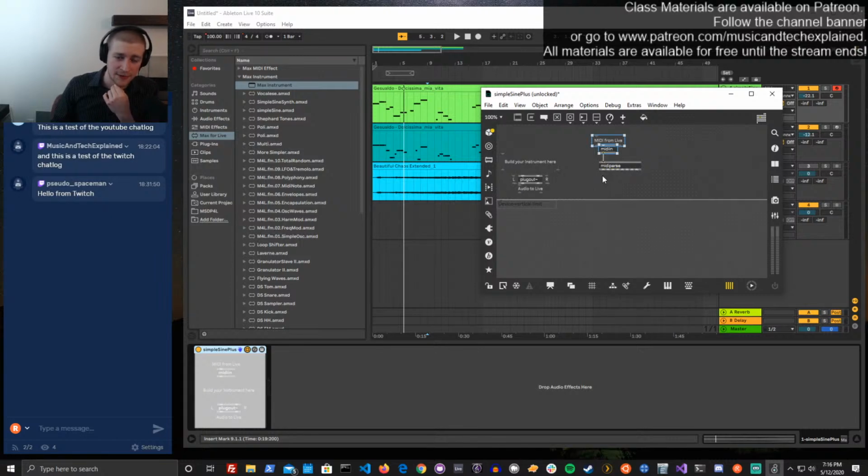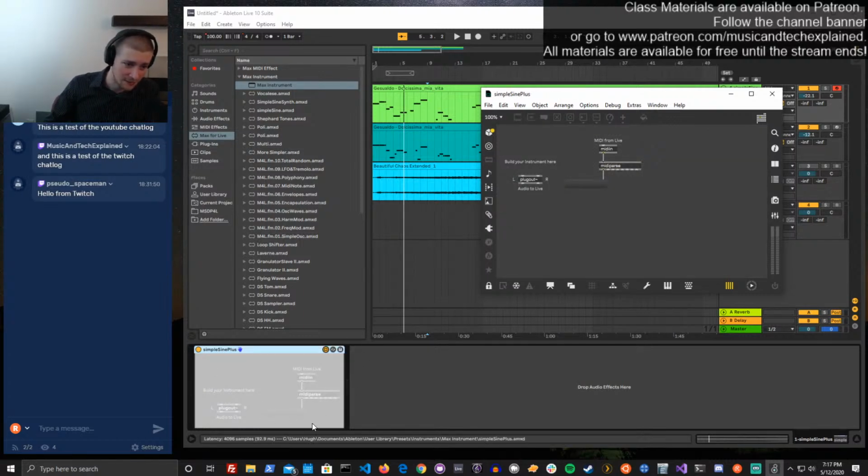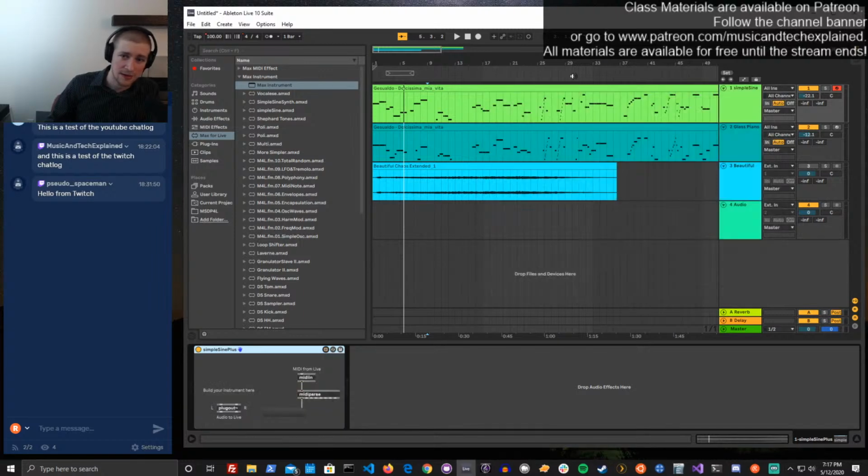So let's just see what we're getting out of here. I'm going to make a message box. I will connect the output of the leftmost midiparse outlet, which is spitting the note on and off stuff, and I'll connect that to the right inlet of a message box. This will just allow us to see what we're getting. I'll save it and close, and then I'll play this back again.